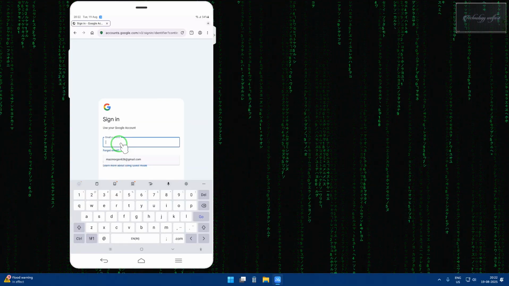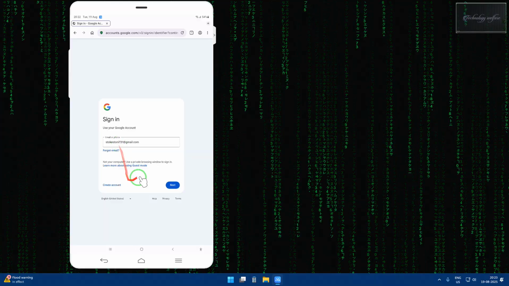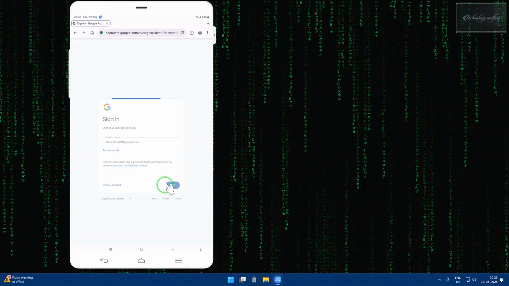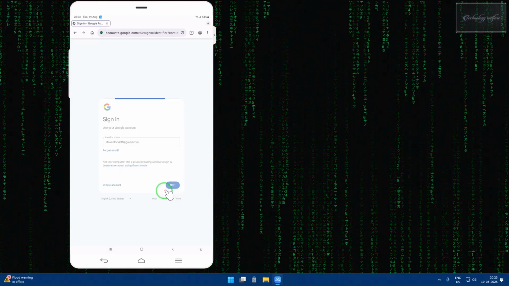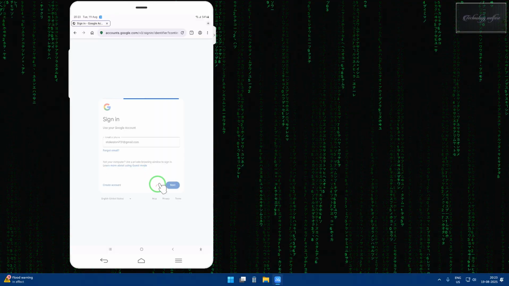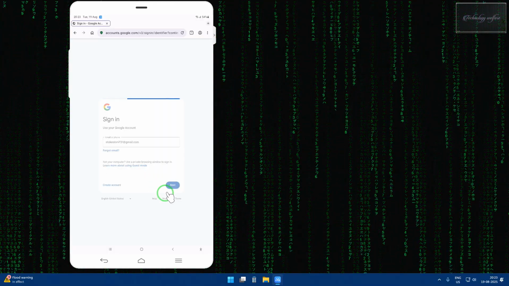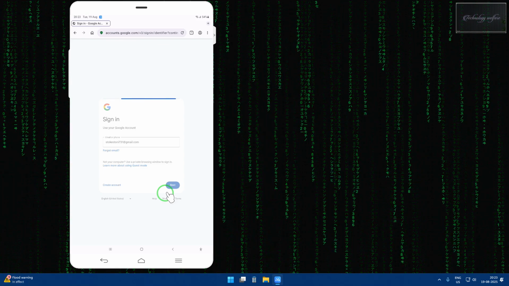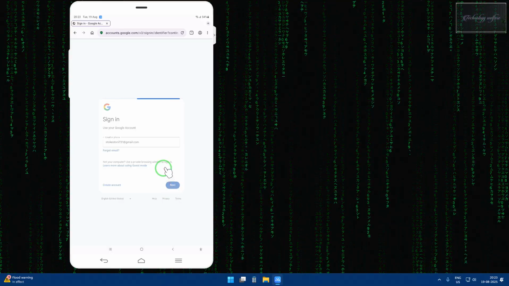We will write here, yes, this one especially. Just we will go for next, and when we tap on next, what's going to happen? Let's see whether more opportunities are given or not. Yes, definitely we will have. So don't worry, just we will wait here. This browser is responding a little bit slowly, so maybe just we will wait here.